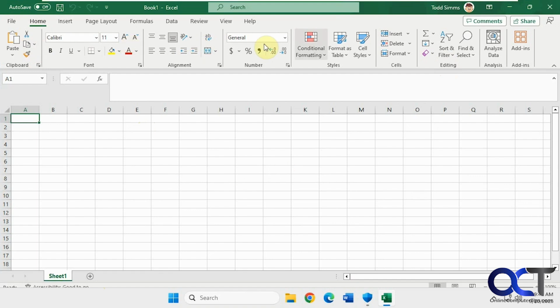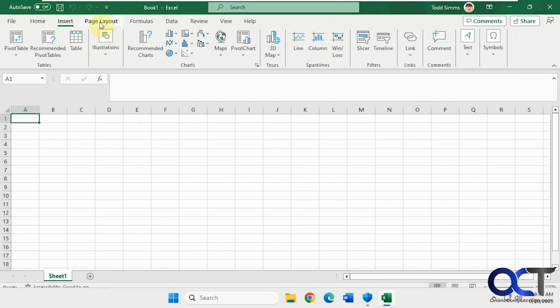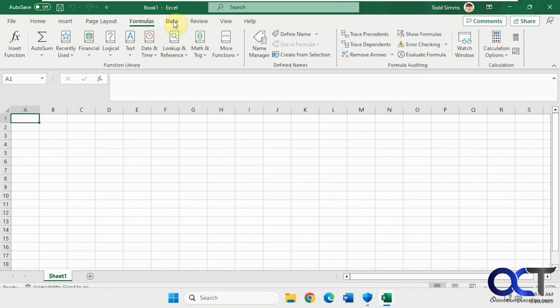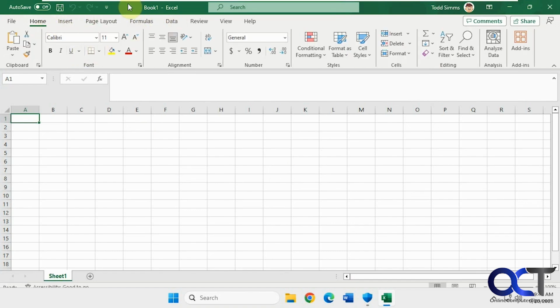And at the top here, you have what is called the Microsoft Office ribbon, which has all your tabs for different functions, which we'll be going into in a separate video. And up at the top here, you have your quick access toolbar, which we will be going to in the next video. This will say the name of your workbook, so this has not been saved, so it's just called Book 1. So once you save it, this will change. This auto-save option here, this is used to save your files to your OneDrive online cloud storage account. It's not going to auto-save to your hard drive, so that's why it's off by default.